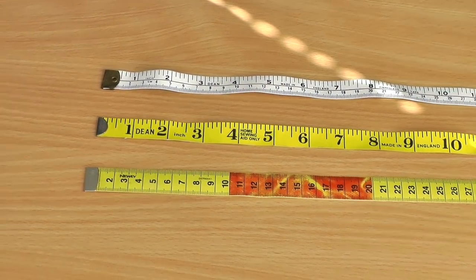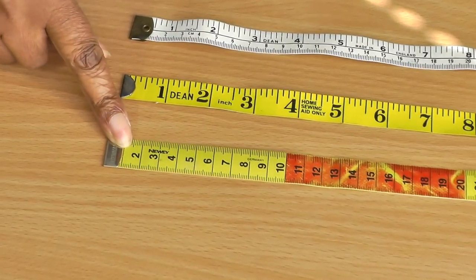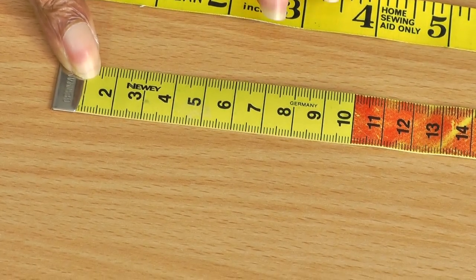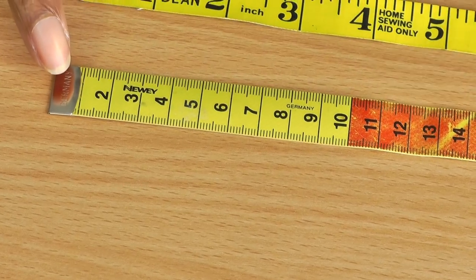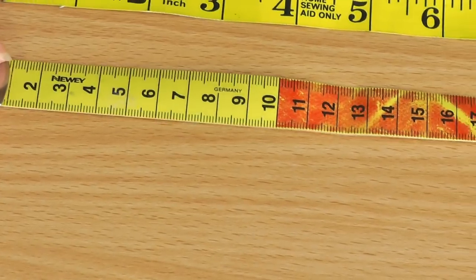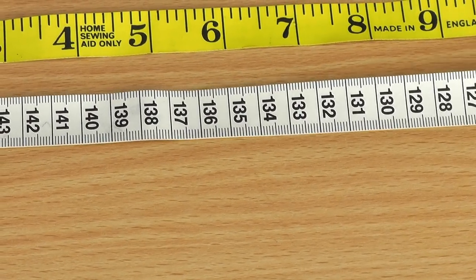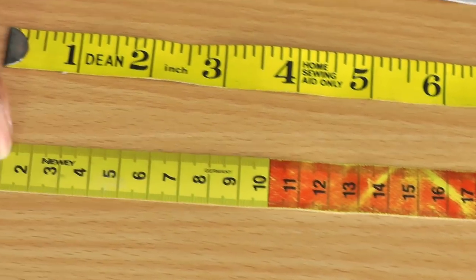Here I have three types of tape measures, if you can believe that. The first one is going to be only centimeters, so it comes in increments of 10 where it's color coded, and on the opposite side it's just plain. So that is one type and it's only centimeters.